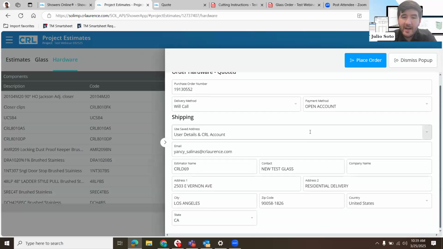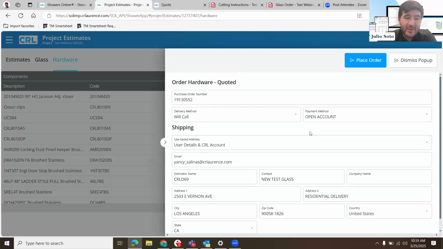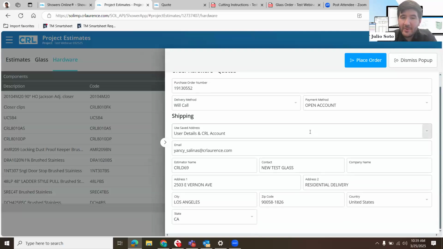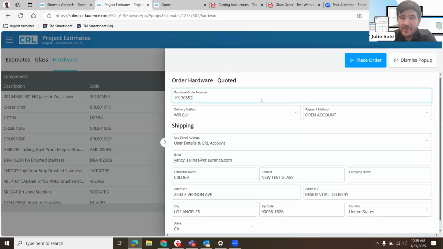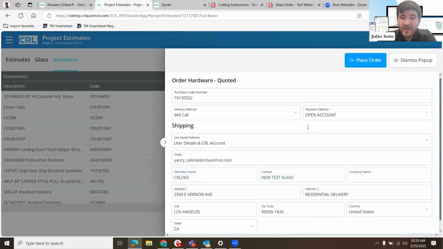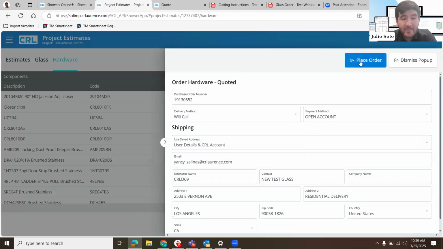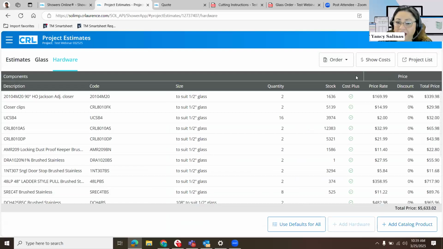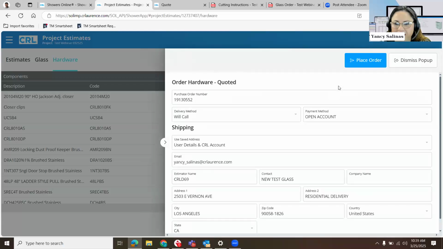How do I want this set up? I'm not going to place an order because I don't want this getting charged yet, but this is where you would do it, right? You have your purchase, or if you have a specific PO number, delivery, like I said, everything's already set up like you did in your quote, and you would go ahead and place your order here. So I'm going to, Julio, dismiss it. Yes, go ahead and place the order. Go back to the project. And then on the purchase order number, just put please cancel, and then place the order.